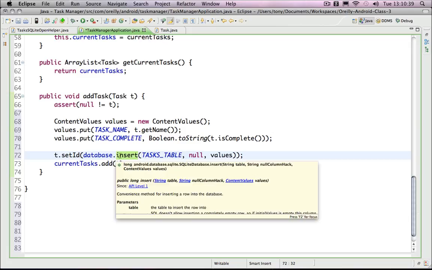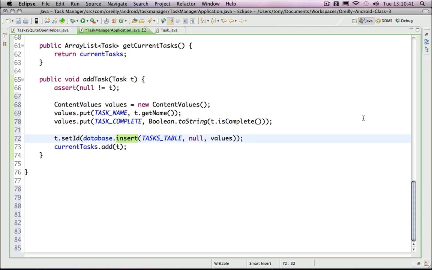So it's kind of Android's special little thing there. But you can think of it just like a hash map, which is a key value pair type of setup. So basically what we're doing is creating content values, and we're saying that the name is the task name, whichever name we're putting in, and the complete is the string value of the completeness of the task.